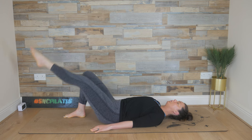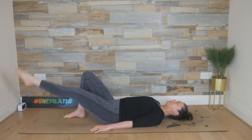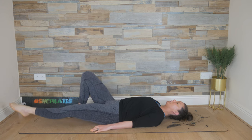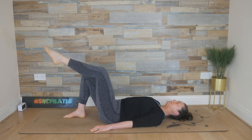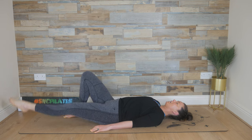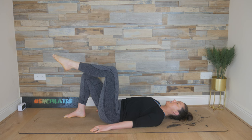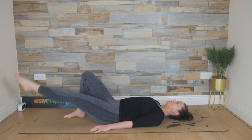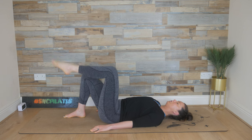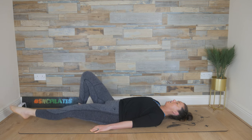Your chest is open. Your tummy muscles are zipped up. That lower back is on the floor, protecting your lumbar or your lower spine. Bending the knee into that perfect right angle, not allowing your calf to be lazy. Inhale, bending back in, extending those toes as if you're traveling through water. And then bending back in. Last two here, exhale, extend.